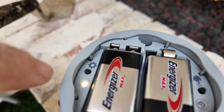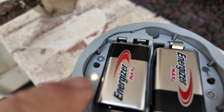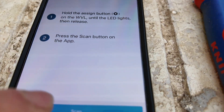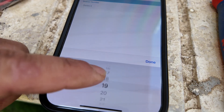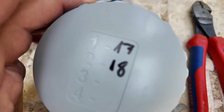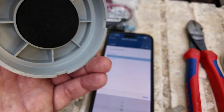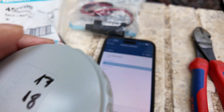You hold your finger on this button — make sure only this one is lighting up — and then you come here to the application, to the third option which is about all the valves, and do scanning. If everything is okay, you can choose the number of your zone. I already prepared mine, and you should also write the zone number on the compartment lid so in the future you will not get confused.